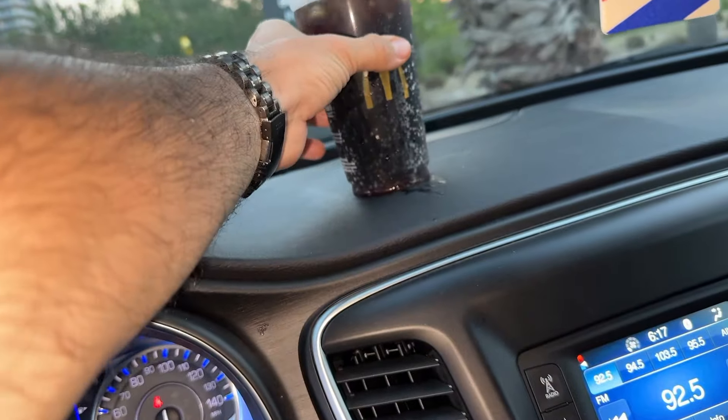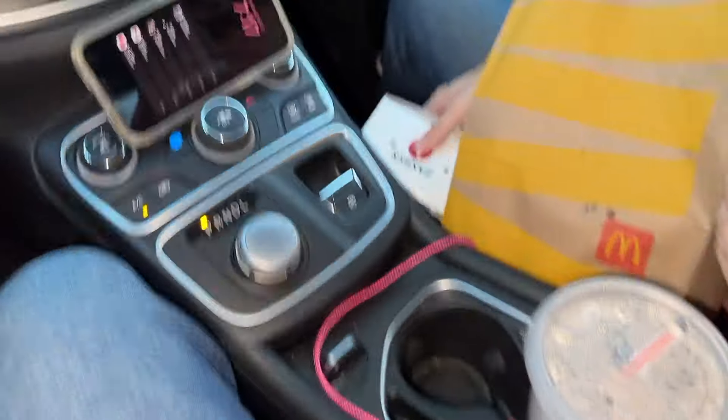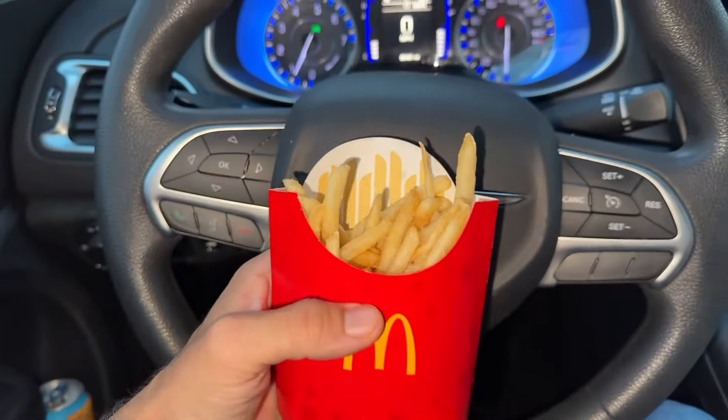Wait, here's our food! Hello, how are you guys? Thank you. We didn't even get a large drink. That is twice the size of the Zaxby's cup. There's stuff all over — I'll just hold my food. It's a little bit of a mess in here. You're already eating the fries? Yes, I'm already eating the fries. They didn't even fill up my fry. Are they fresh? Oh my God, yes. Are their fries getting smaller, like thinner?